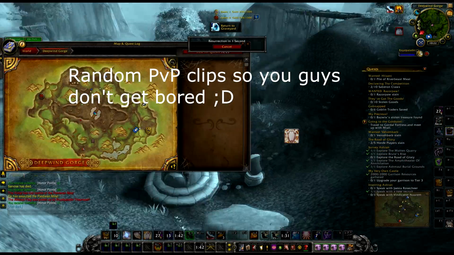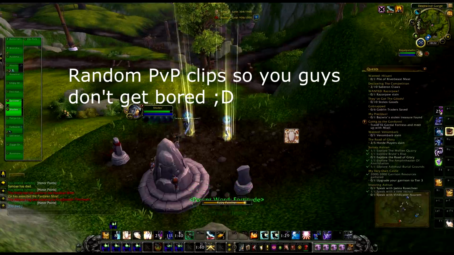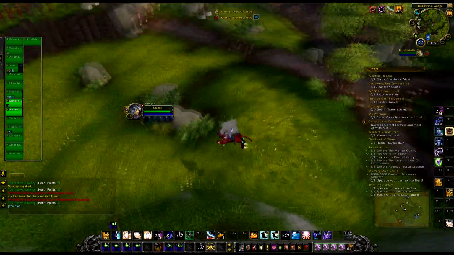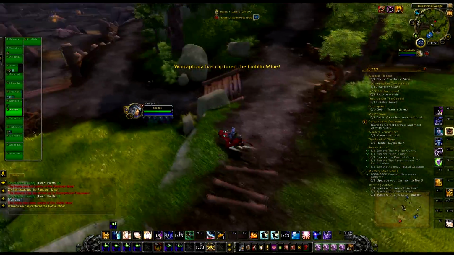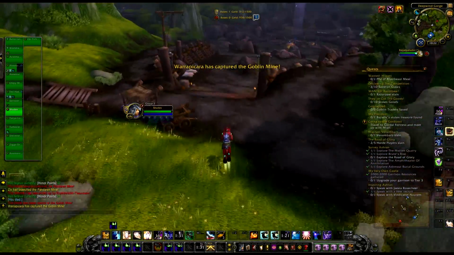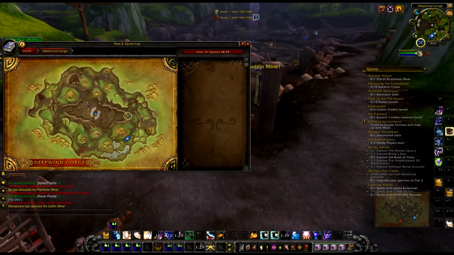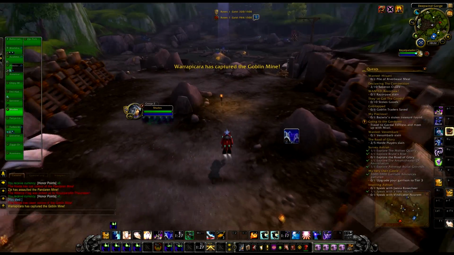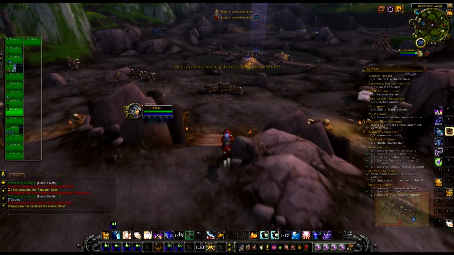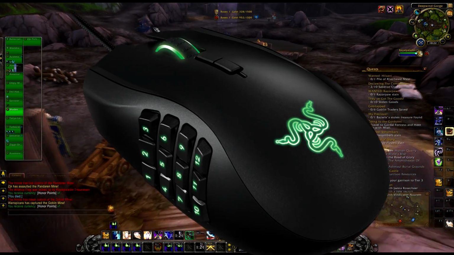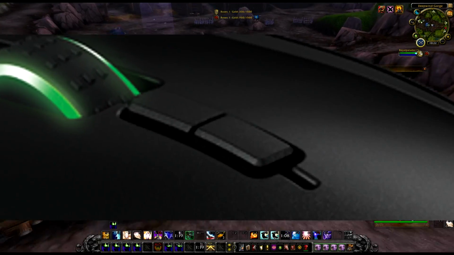For my focus clone macro, I press F1, and for my fairy fire focus, I move the mouse wheel to the side because the Razer Naga has that ability. It has that implemented to where you can move the mouse wheel left and right as a separate button, and it also has these 2 buttons that are below the mouse wheel that I use.